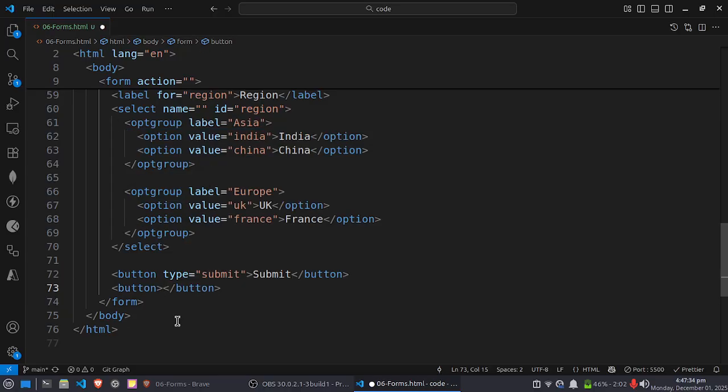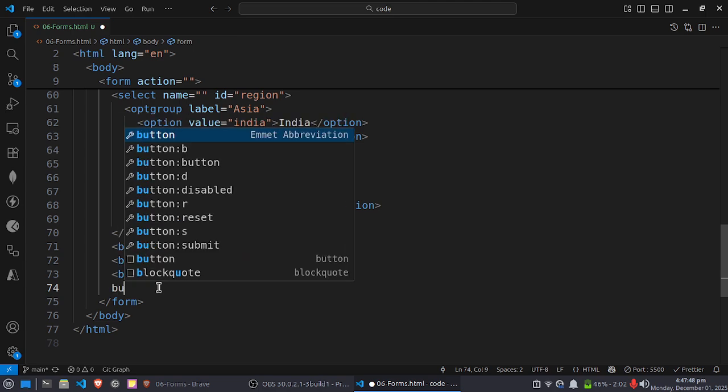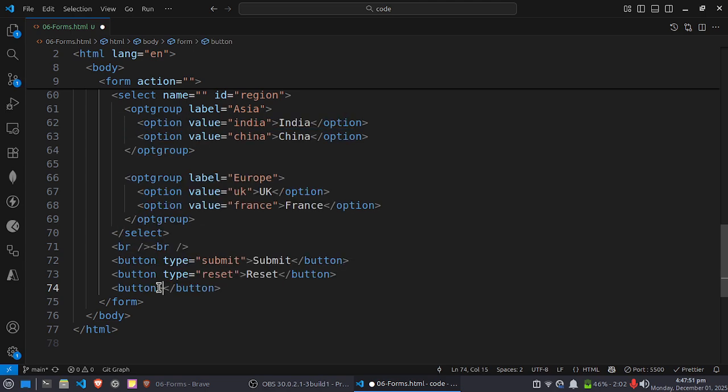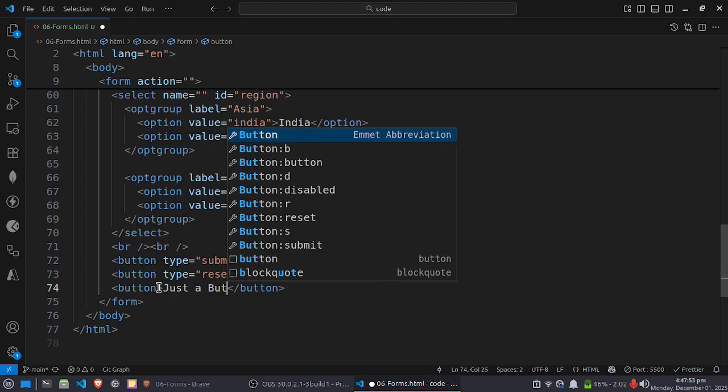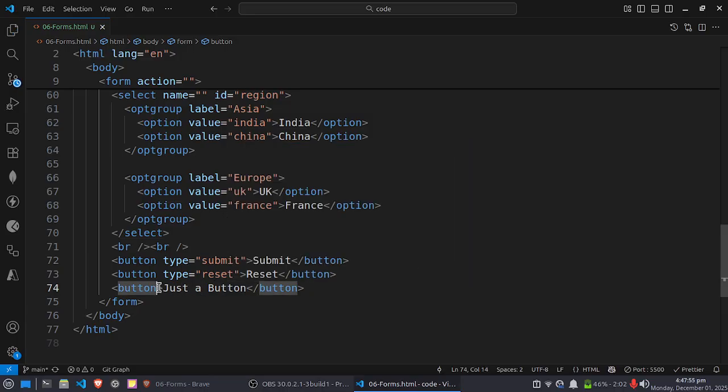Next one is the reset button, and type is reset. And the last one is just a button, where you have to work on it manually. Type button.